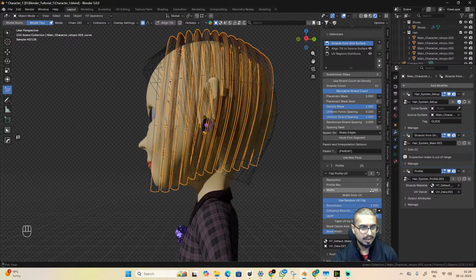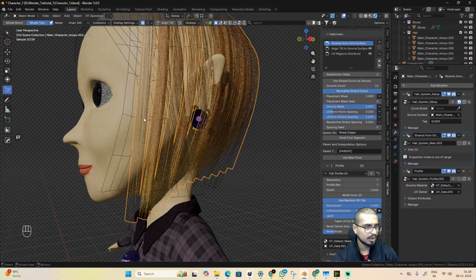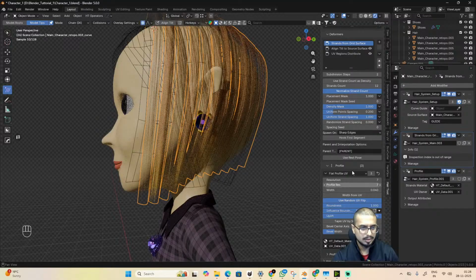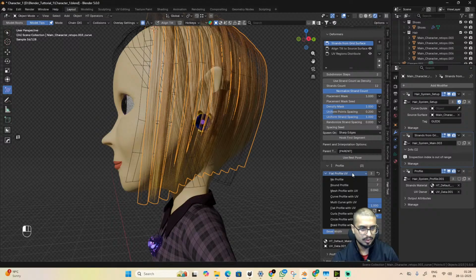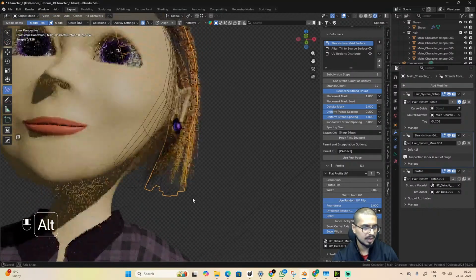By width we can basically make the hairs thinner, and the mesh profile UV, flat profile UV curves also have some sort of bending. If you see, they are not exactly flat.